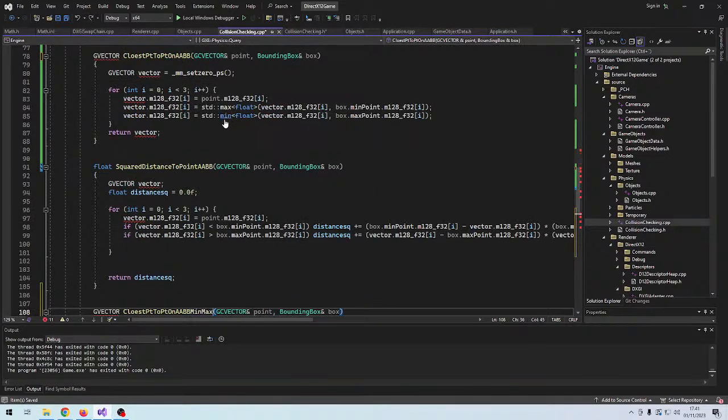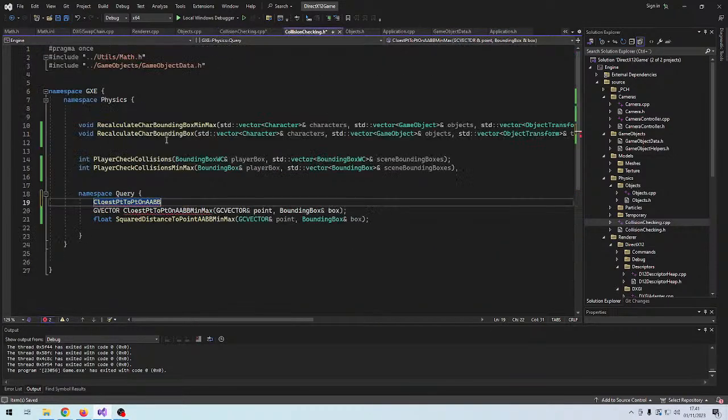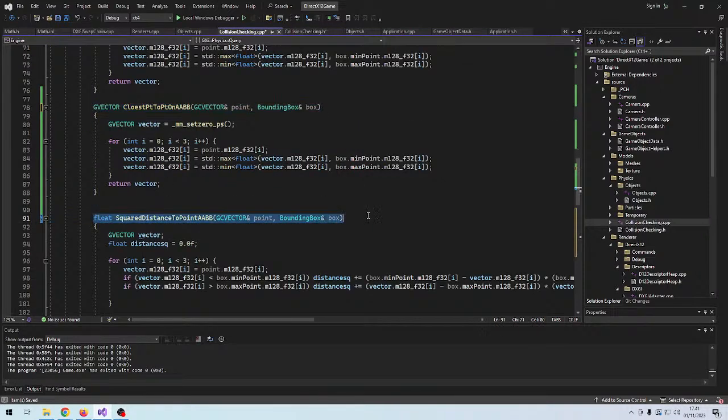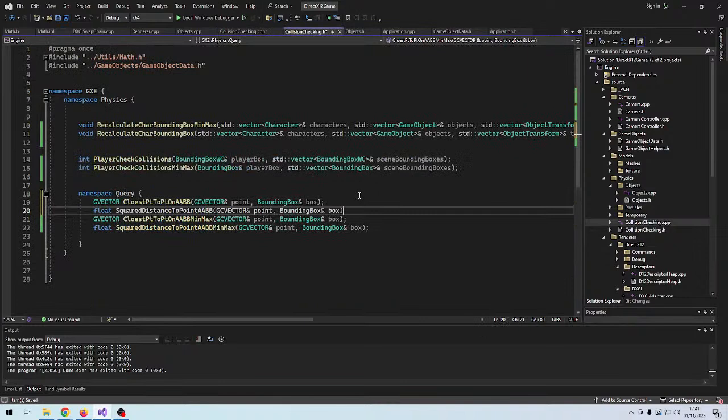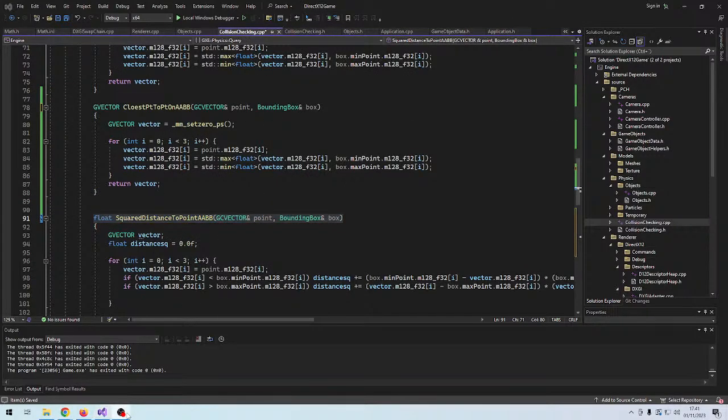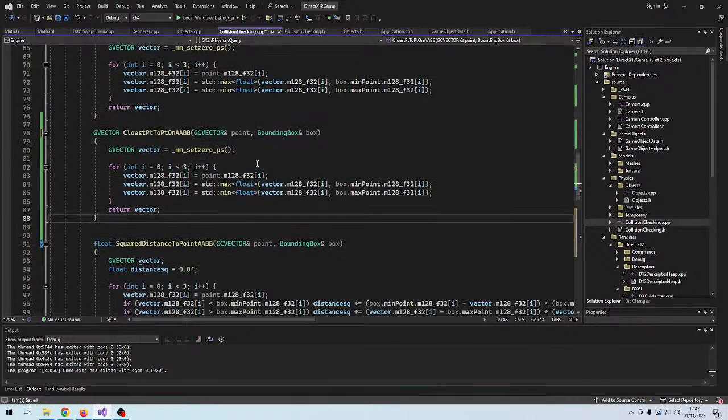Wait a minute. Let's just copy the whole signature here, and we want that as well. And we want a WC box instead. Yeah, so basically we're just doing a lot of refactoring. And we're doing it for every axis.